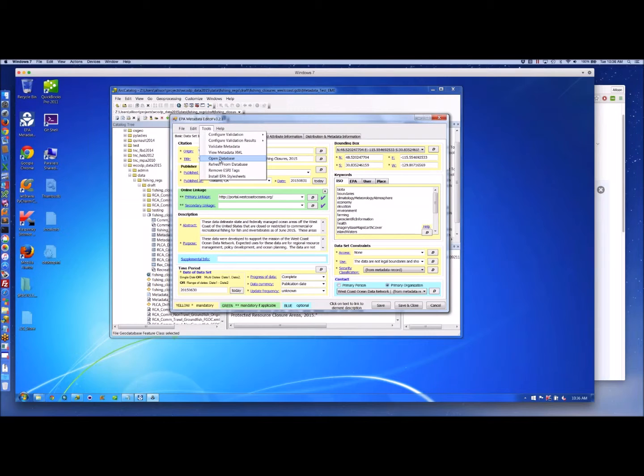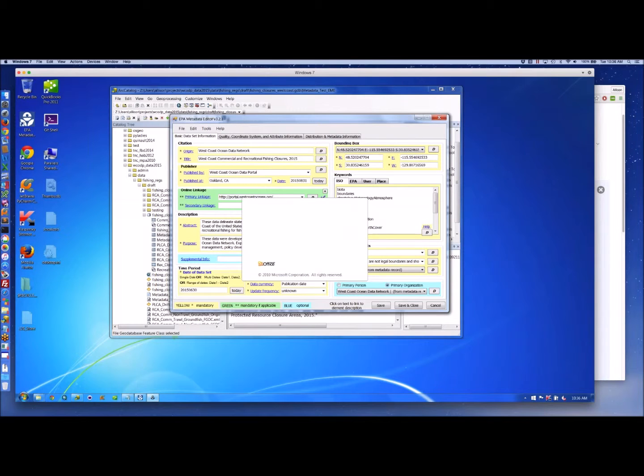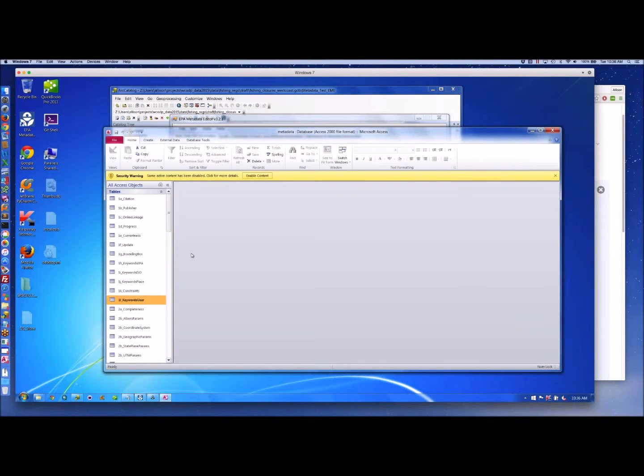There's a menu item that says Tools, and then Open Database. And then in Access, this is diving in a little deep if you're not that comfortable in databases. But there's a couple key tables like keyword user.